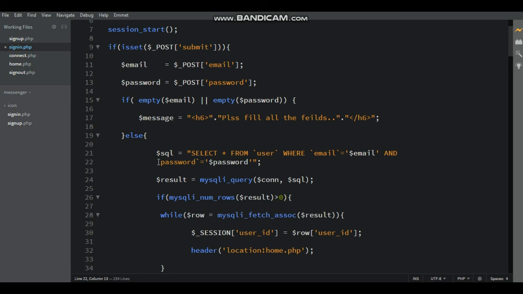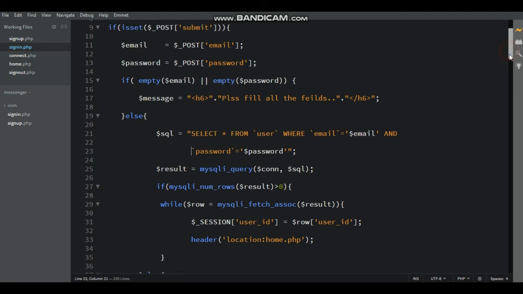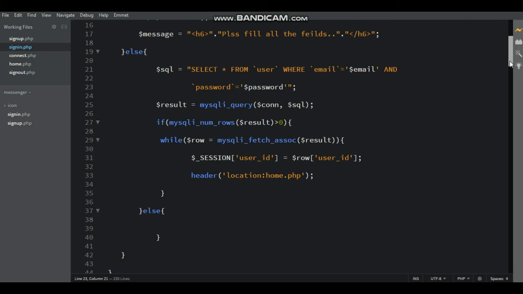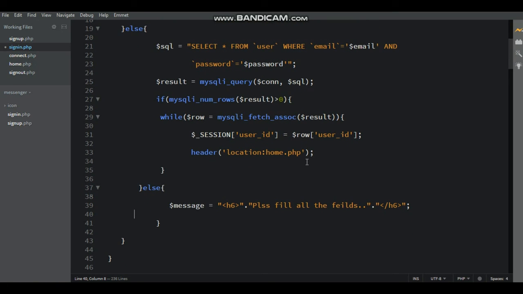Here that is checking MySQL number of rows, email and password is same, that is existing user, or else email and password does not match.